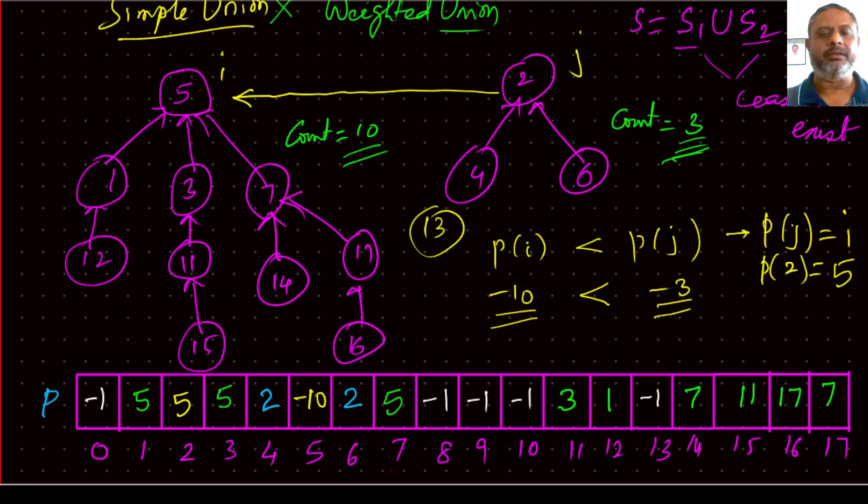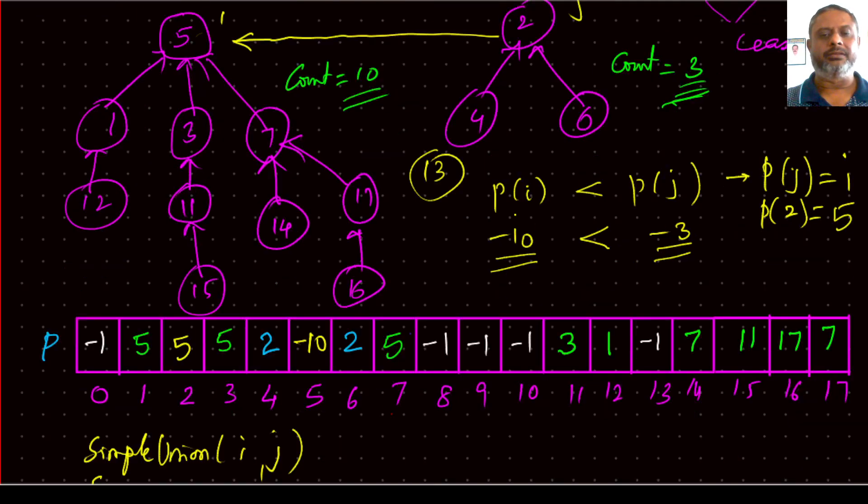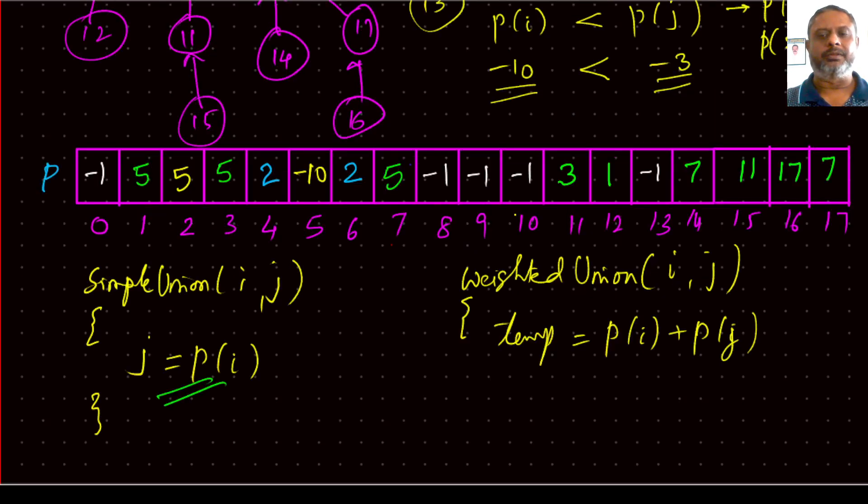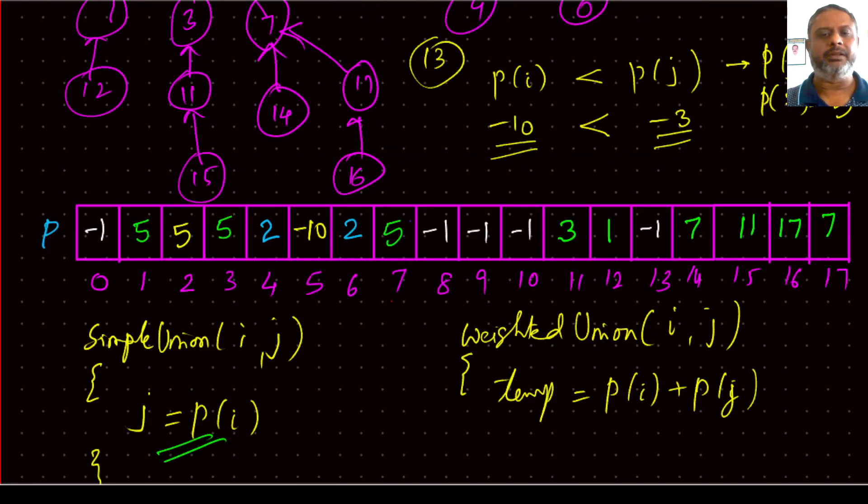Whereas this is only 10. Now what should I do? How should I convert this minus 10 into minus 13? So I need to know how many were there earlier. So it was written at location 2. But after converting, changing this connection, that minus 3 is lost. So anyway, I have to write a sum of that. So better remember that the twosome. So this was minus 10, this was minus 3. So temp will be minus 13. Done.